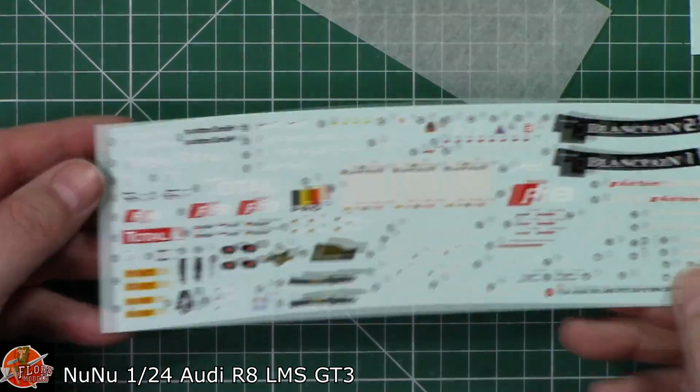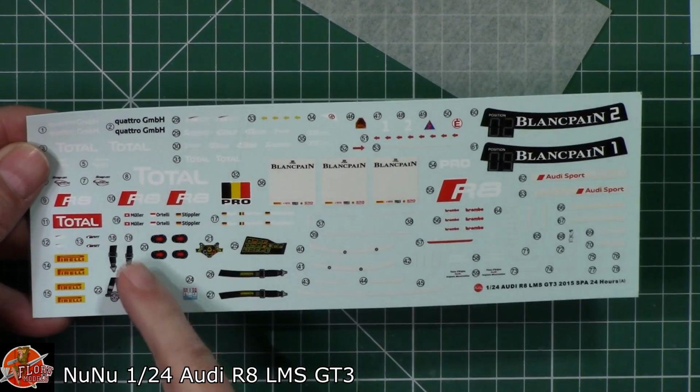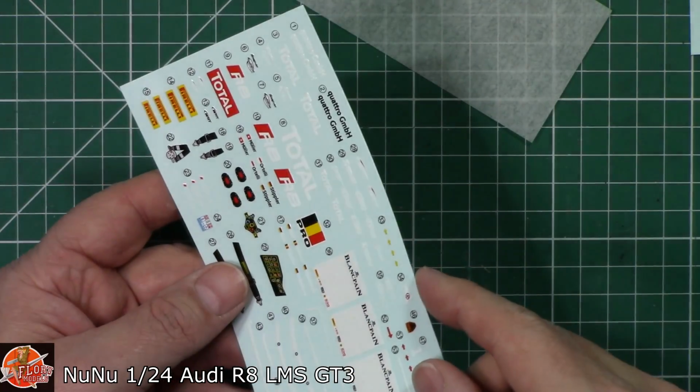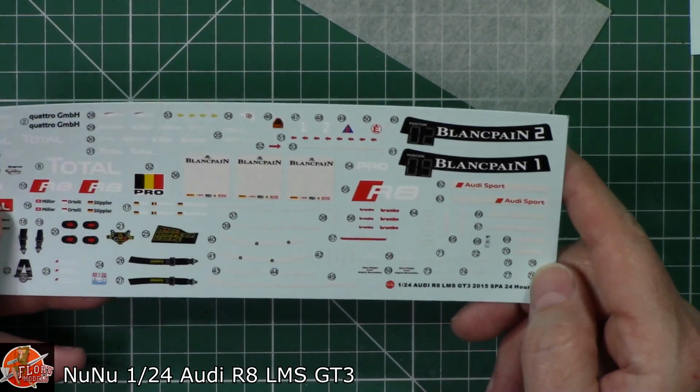And then down in here we've got all of the smaller ones for the inside, so obviously we've got the harnesses, we've got the dash, the various parts in here. I have got, though, I have to say, a bit of a crease just down through my decals. This is a brand new box as well, so got a little bit of one down in there, but there we go. Okay, that all looks very nice as well.